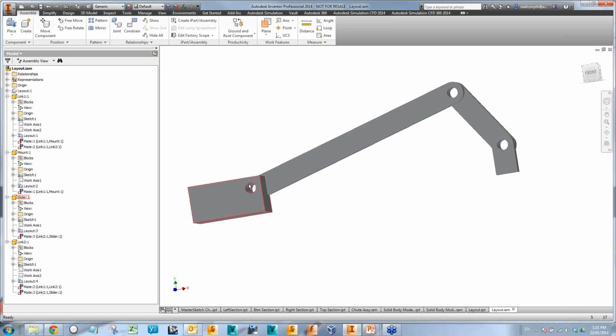Again, I'd probably have to modify this slider block to just accommodate this link here. But the same idea applies. It's used derived parts in this layout part. And we've created a mechanism from initially working with 2D geometry, which is quite useful. We can do that quite quickly. Design our angles, design our lengths, design our clearances. And then we know everything's going to work. So we don't have to spend a lot of time creating an assembly and then changing constraints, modifying constraints, and changing angles and so on and so forth. So there are 3 very useful advanced design techniques for Inventor.